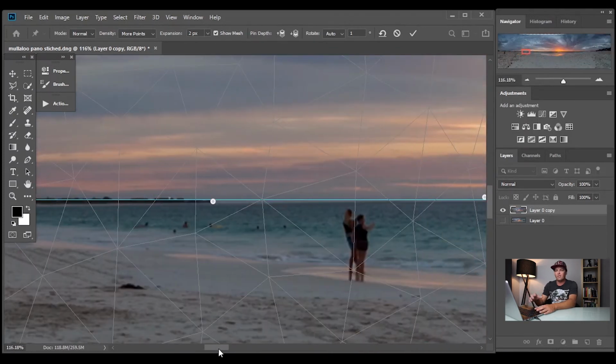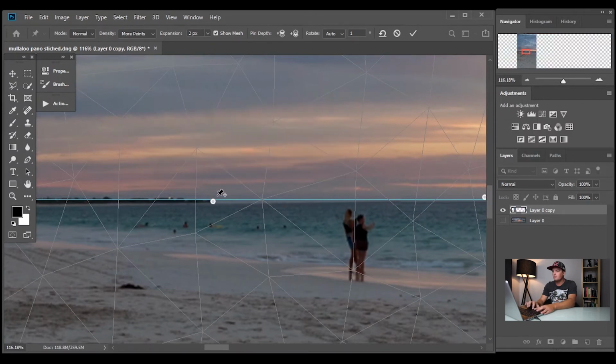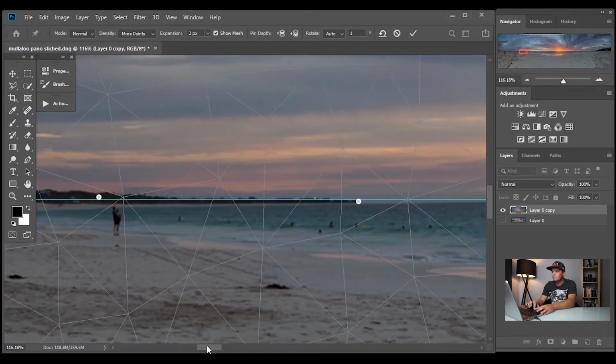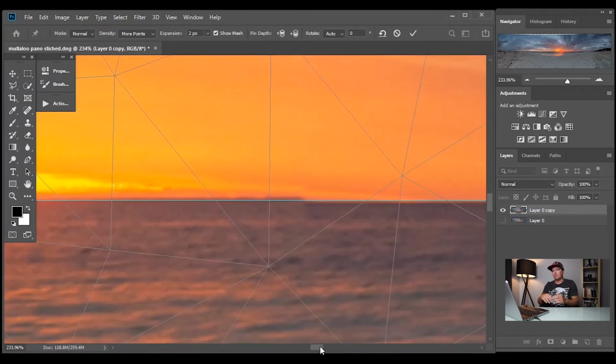This can be a little bit tedious, so I'm going to speed it up. Now if you get to an area like this where the glitch is, I'm just going to leave a little bit above and a little bit below there, because what I'm going to do in the next step is adjust and fix that. So when you come to a spot like this where you have a glitch, just sort of keep it in the middle, make the difference, and you should be good.